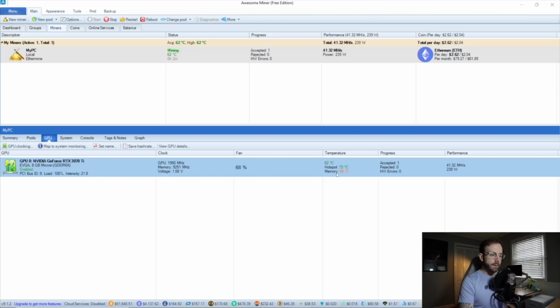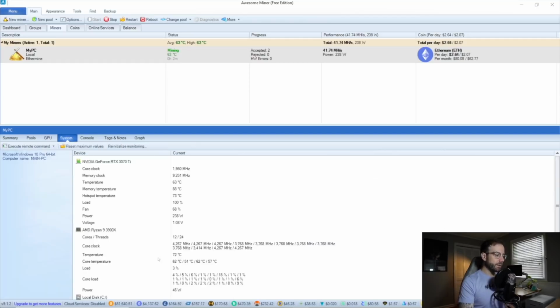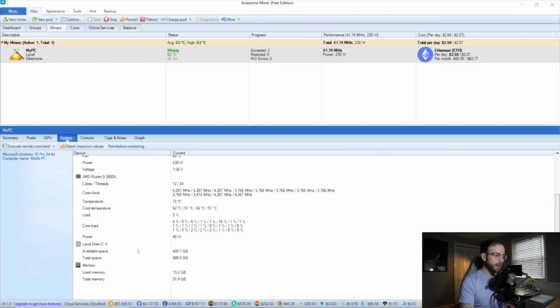You can also see the memory temperature, which is something that you cannot see in Linux-based systems. So you can see the memory right now is 92 degrees Celsius as it mines. And then again, some repeated information here that you saw up in the My Miners group. You can go to see your whole system of information right here.